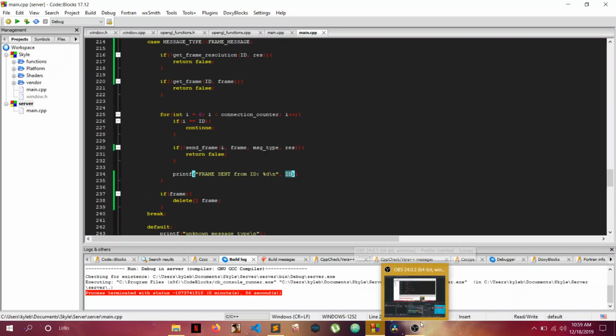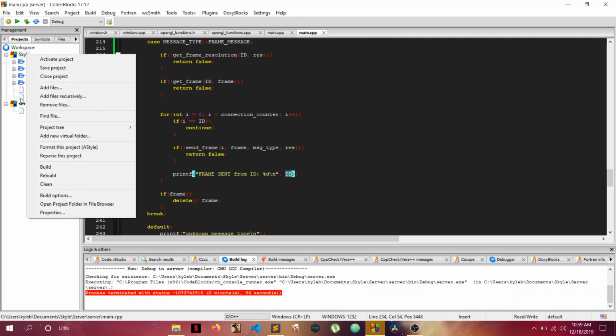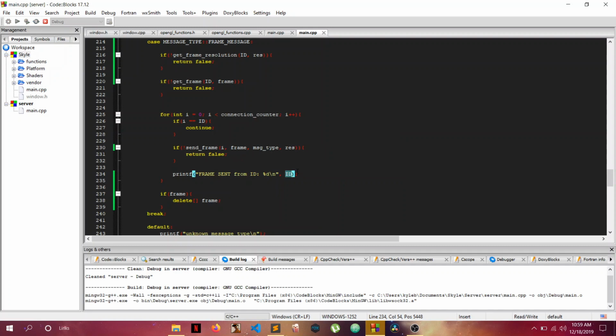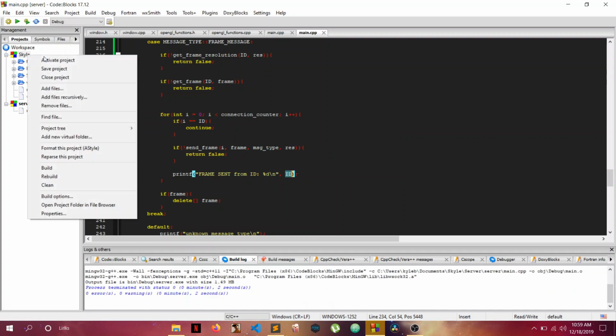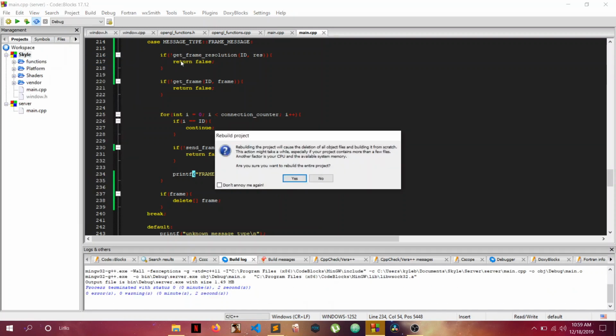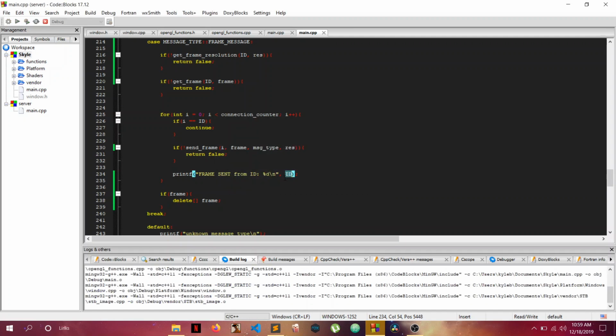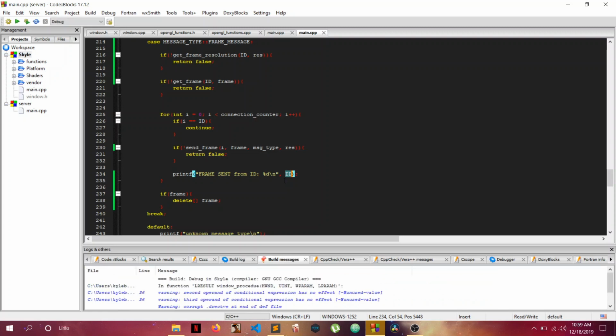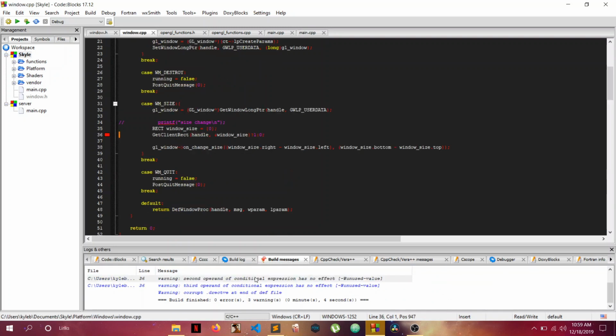So let's just compile and see. Well, I already compiled. Well, let's just recompile then. Let's recompile both of these. So we're going to recompile the server. Okay, and let's recompile this as well, so we can get everything fresh. I don't care about this thing. This is about this thing right here. I don't care about that.